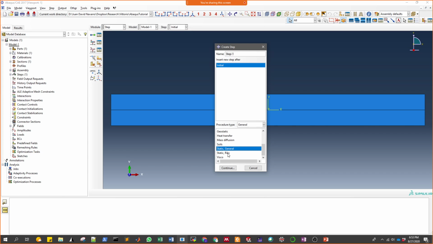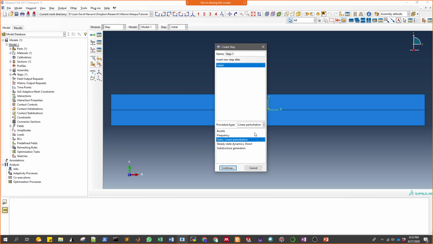Basically, this includes different numerical methods to satisfy the governing equations throughout the simulation. You can have heat transfer problems, dynamic problems. Implicit or explicit is just the numerical method that is used to solve the problems.